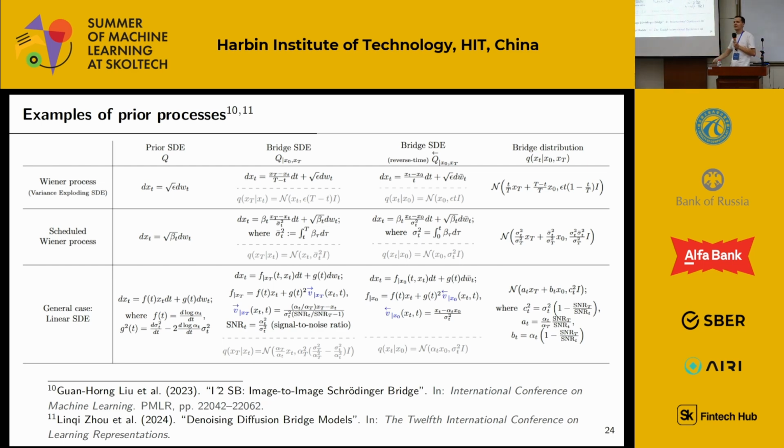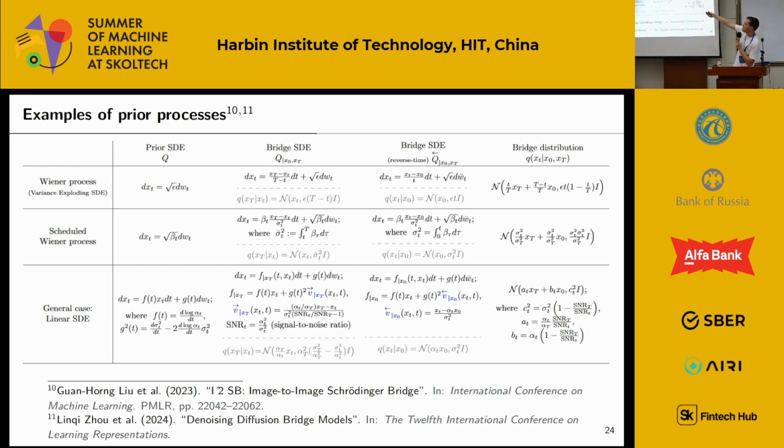So basically, we take as our prior process, with which we do bridge matching, just the Brownian motion, the Wiener process. In the diffusion terminology, this process is usually known as the variance exploding stochastic differential equation. Why is it variance exploding? Well, obviously because it just adds random noise to your current point, and the variance obviously explodes. It is probably the most well-studied stochastic process ever. For this process, everything is known analytically.